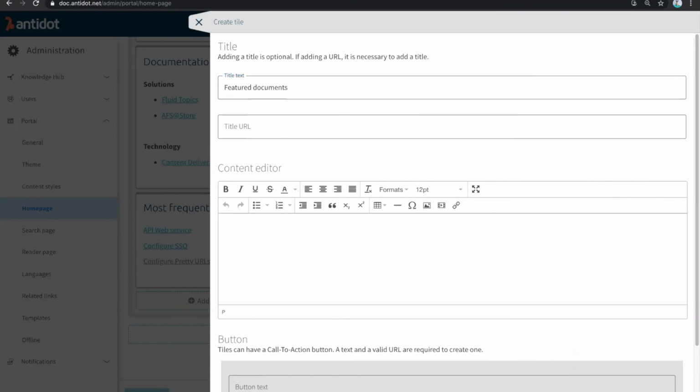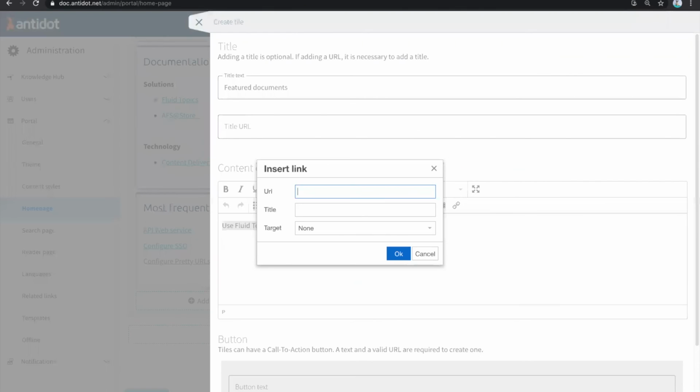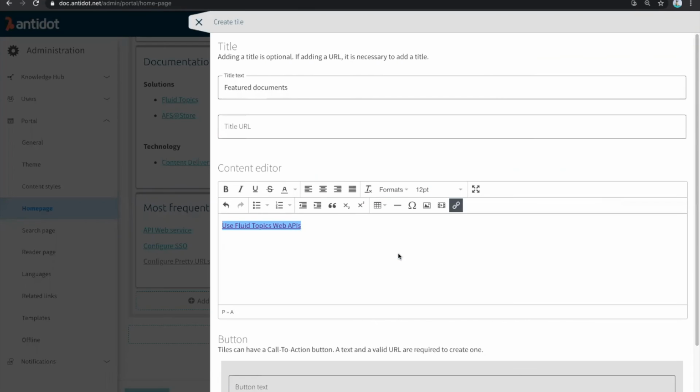The first one is Use Fluid Topics APIs, so we'll add the link to that document here. The second is Fluid Topics Configuration and Administration Guide, and here's the link to that one.